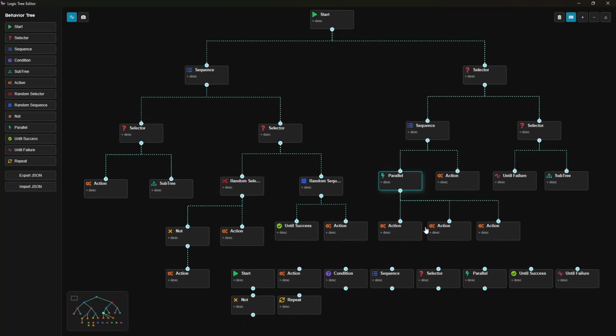So I'm not sure in this tick which one of these three action nodes that we have here will be ticked. It can be the first one, the middle one, or the right one. I don't know. In the next tick, again, we are not sure. So the chances are that we may tick one single node, maybe the middle one, 2 times or 3 times before ticking another one, and it's totally random.